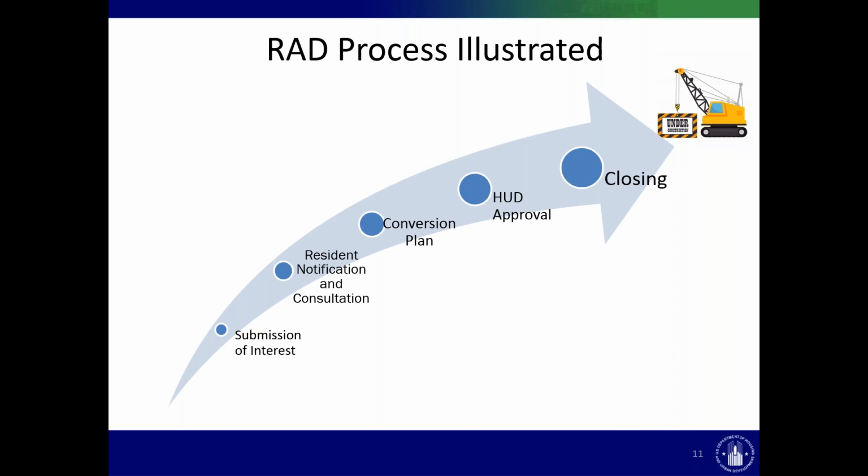Typically, HUD will take 60 to 90 days to review and approve or require changes to the conversion plan. And once that approval is given, the owner will typically take 60 to 90 days to complete the conversion. Once converted, any work that may be required at the property would begin. So far, over 5,500 mod rehab and SRO units have completed this entire process. On the 202 PRAC side, since we've only recently published the conversion requirements, no 202 PRACs have yet completed the conversion process.